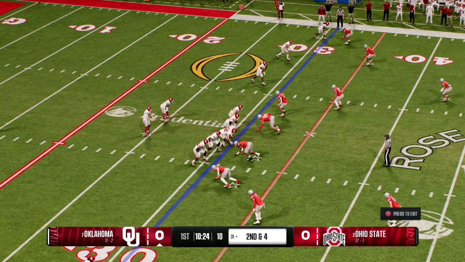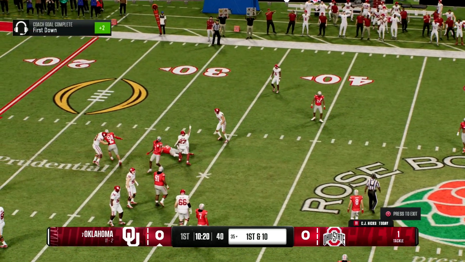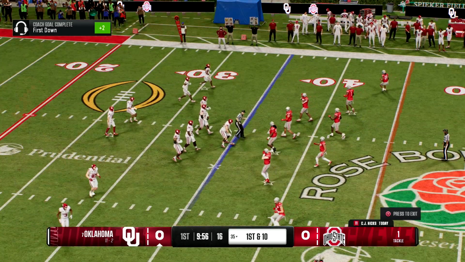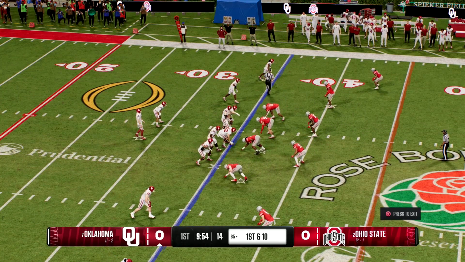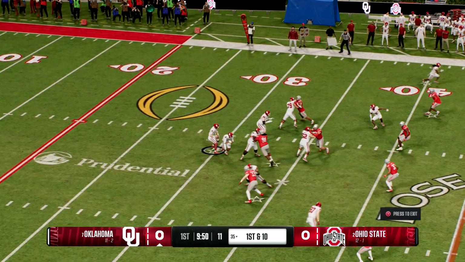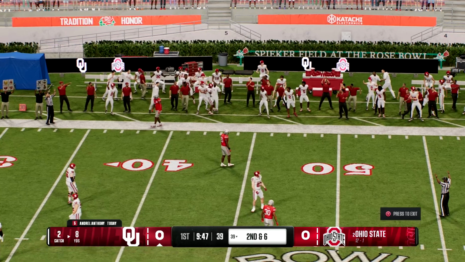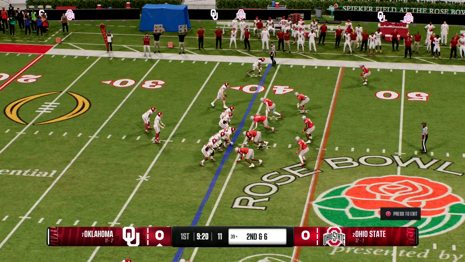He's back in shotgun again. Sawchuk is still the running back, and it's a fake to him, a quick throw to the outside, and I believe that was an RPO, and it went to, I believe, Andrew Anthony for the first down. Now up to the 35-yard line. Arnold back in shotgun again, and it's going to be a fake to Taylor Tatum. Now throwing to the outside, he'll find Anthony for a gain of 4. That brings up a 2nd and 6.